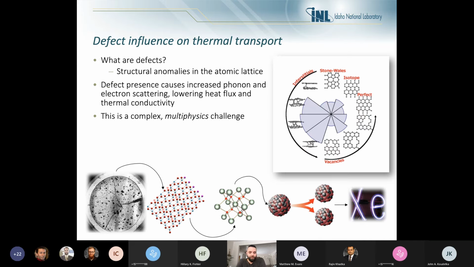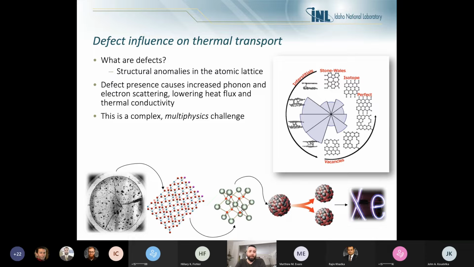So one thing you'll hear me talk about a little bit more today are defects. Now, when I use the word defect, think about a perfect lattice. If we look at this bottom picture here, where I'm hovering my mouse, this is a crystal structure. Within this crystal structure, there could be an atom out of place, there could be extra atoms, there could be a vacant atom. So a defect is just that, a defect in the material.